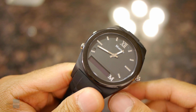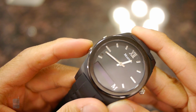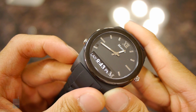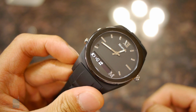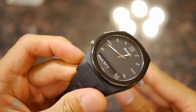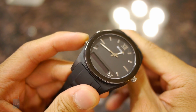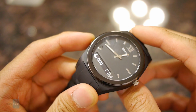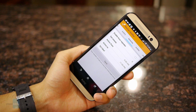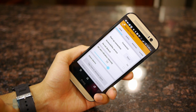Now that's actually a very tiny 96 by 16 pixel OLED display, which is used to view the different types of notifications and also some other information. Nice thing about that is that it's discreet, and it's also pretty potent with its lighting, so it's very visible even in outdoor conditions. And it's really tough to see it, but here to the left side, there's an LED light too. In order to set up the Martian Notifier, you gotta download the Martian Notifier app.